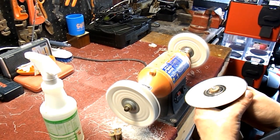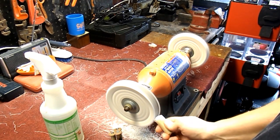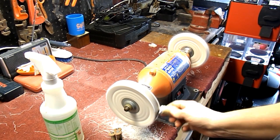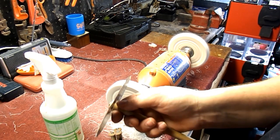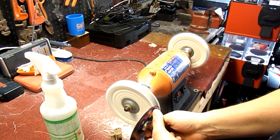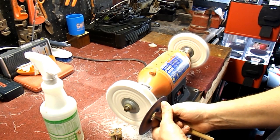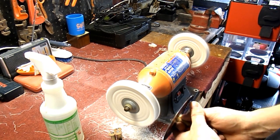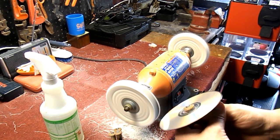This is kind of loud so I'm going to try to speak up. All we're going to do is first apply the compound - you just touch it lightly onto the wheel, not shoving it on there hard. Then you hold the disc by the spindle and allow it to move while keeping a finger on it so it spins but not out of control. There's also a sweet spot on the wheel - you don't want to be too high or too low because it will grab the disc and shoot it out or send sharp pieces toward you. I'd recommend wearing eye protection.